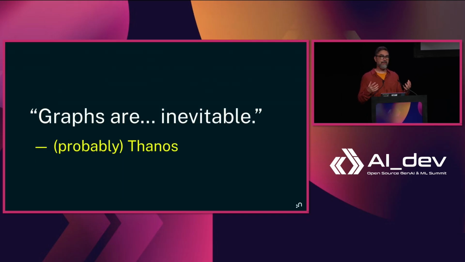This is my favorite thing about graphs. I talk to a lot of people about graphs all the time. I talk to people who aren't using graphs yet. And for many people, graphs end up being on their roadmap. There's something that they're going to eventually do. They think, particularly with Gen AI and with doing RAG systems, they know that graph RAG sounds really great, but they'll do that maybe tomorrow. But graphs are inevitable. Everybody eventually will realize that this is what they need to be doing with their data, particularly if you're working with Gen AI or if you're working with agents.